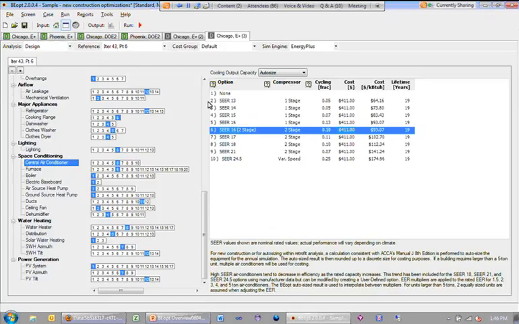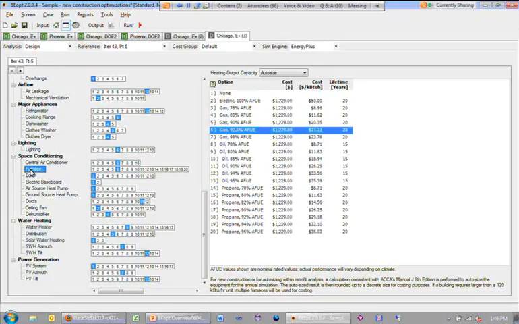But because those do not meet the federal minimum standards, BOPT is filtering those from you so that you don't get distracted by them when you're in new construction analysis. It's trying to show you just technologies that make sense when you're designing a new construction building. Likewise, if we go to the furnace category, the minimum furnace AFUE that we see is 78% AFUE. When I create a new project in retrofit mode, you'll see that there are actually technologies with lower efficiency than this stored in the library. So I'm just showing you this as a contrast to retrofit mode.